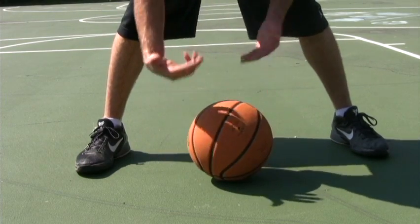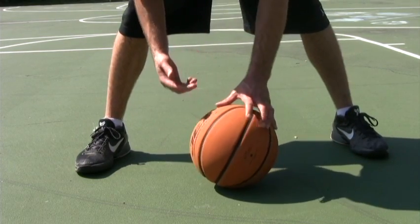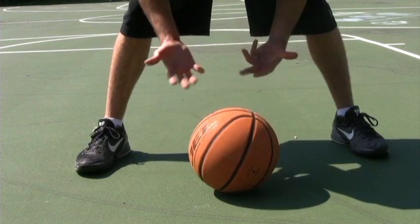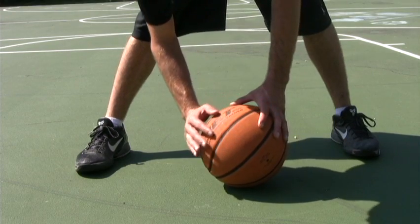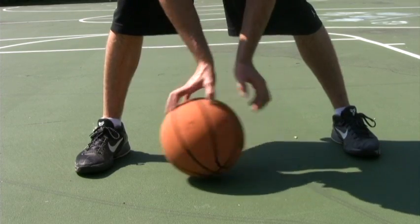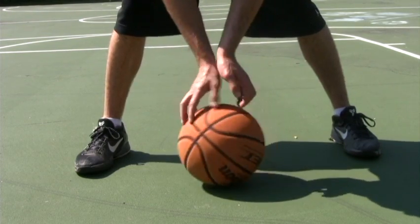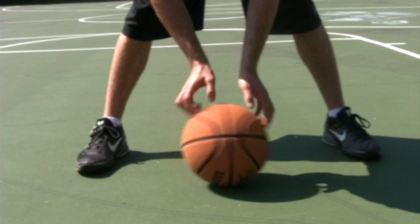Because technically, if your hand is more than halfway under the ball, this goes for any of my drills, any of the moves that you do, people will always ask, is that a carry? Is that a double dribble? It is only if your hand goes over halfway under the ball. So for this, if the ball's basically just on the ground like this, and you go like that, technically that's a carry.